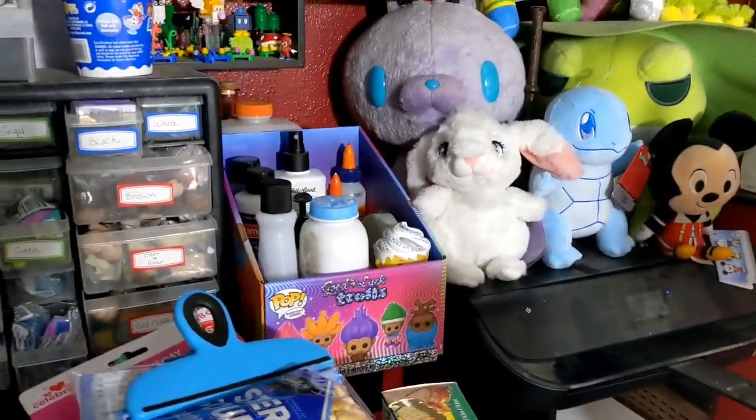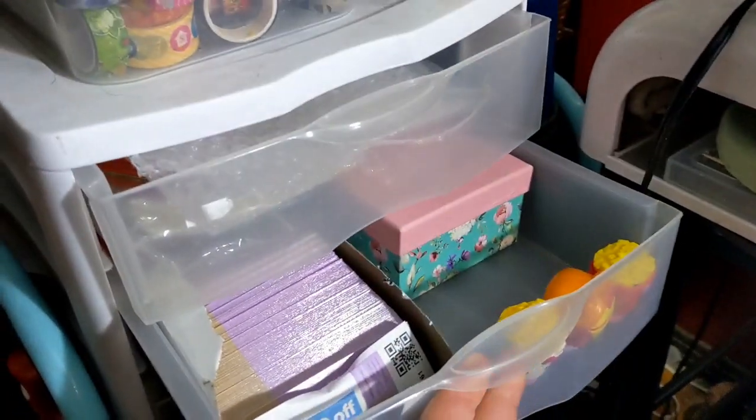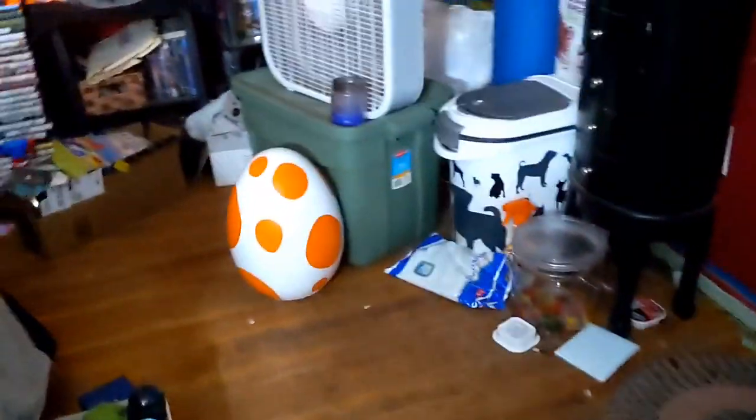Swept out over there because that's where my printer is. Oh, there's my good luck troll box. It's holding all other stuff. And stuff for like shipping, cards. Oh, I just knocked that over. And I fixed it. Shipping bags, thank you bags, fun stuff. And beads and other craft stuff, because you know, that's basically all I do. Trash can over there now. And I should probably get up and show y'all.